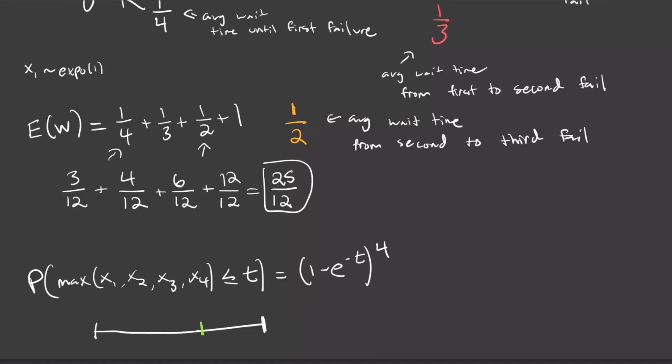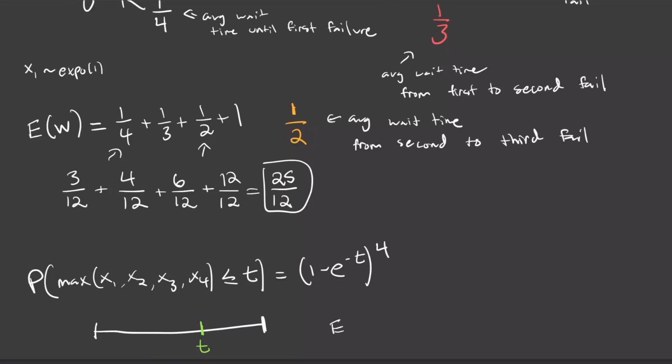Again, this is because if we fix some value of t, the probability that one of our exponentials comes before t is 1 minus the probability that our exponential comes after t. The probability of that is the probability that no events occur before t, which we know is e to the power of negative lambda t when we plug in 0 to the Poisson distribution, right? That's how we derive the exponential. So the probability that one of our exponentials comes before t is just going to be 1 minus e to the power of negative t, and we have 4 of them, and they're all independent, so we just raise to the power of 4, and that's how we get this, right?